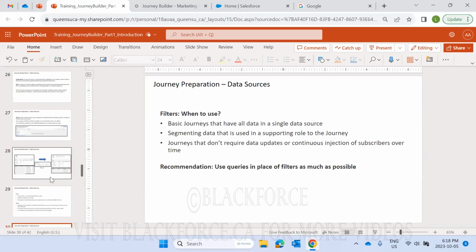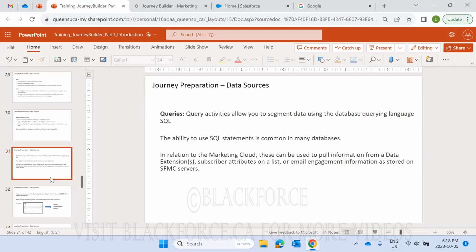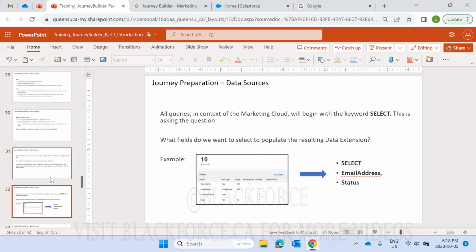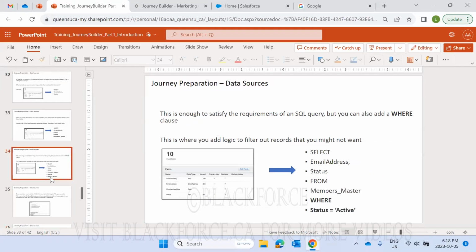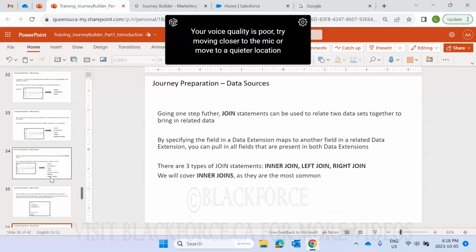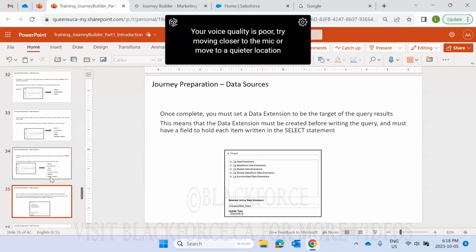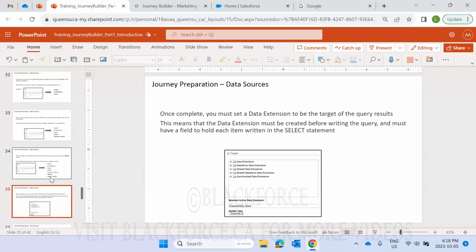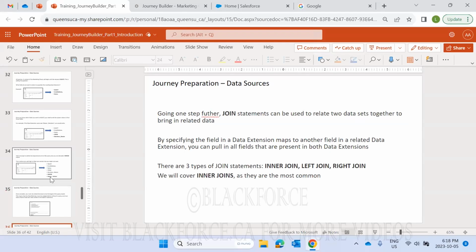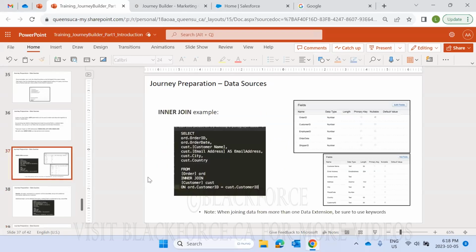Let's just make sure there's nothing missing. So I think there's some slides here, for those of you who are new to SQL queries, where I explain some of the fundamentals about SQL queries and how you can build your query and use the outcome of your query.